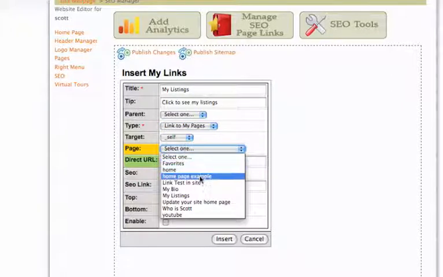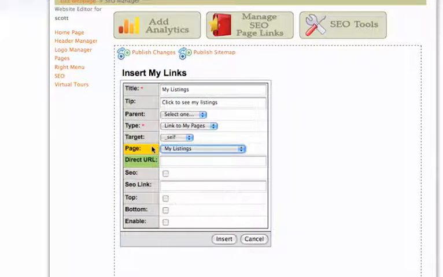Target's going to remain self, and now I'm going to select my listings here as the page. If I had selected a direct link, then I would put a direct link in here, like my home page or LinkedIn page or my Facebook page. But this is going to be a link to a page that I've created. What I also want to do is create an SEO page on it, so it's going to be a short URL when I list it.